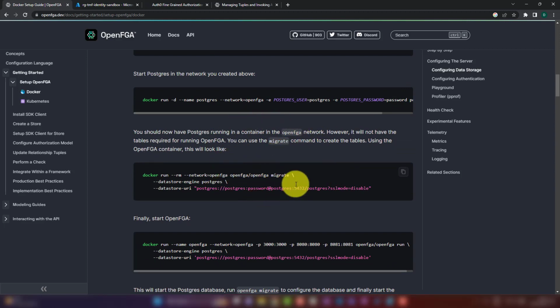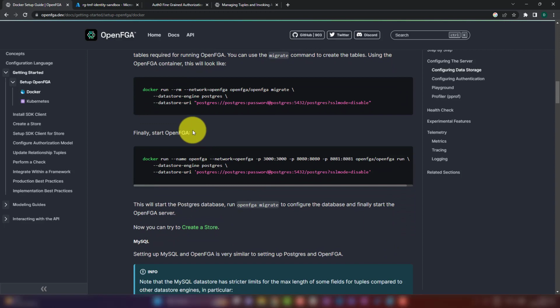It's very important to mention that before we can start using OpenFGA, we have to create the OpenFGA database and create the required tables, which we will see in this video. That's why you can see here the migrate command used with the datastore URI, which is Postgres, to create the tables. And finally, we can start OpenFGA on localhost using Docker.